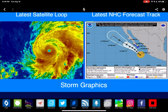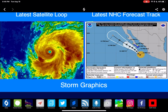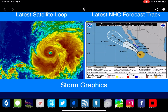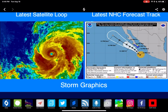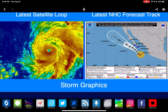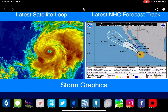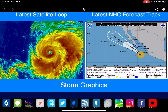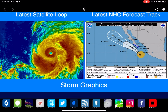Well, you can see the tropical storm warnings in blue. Expect tropical storm force wind conditions, with squally bands moving in from the eastern side of Genevieve, making a very significant impact for the Baja. Strong wind, rip currents and rough seas should be expected for those places. So alert your friends in the Baja of the potential for tropical storm force winds, and potentially we could be looking at wind gusts of 50, 60, 70 miles per hour depending on how close it gets. That will be very crucial.